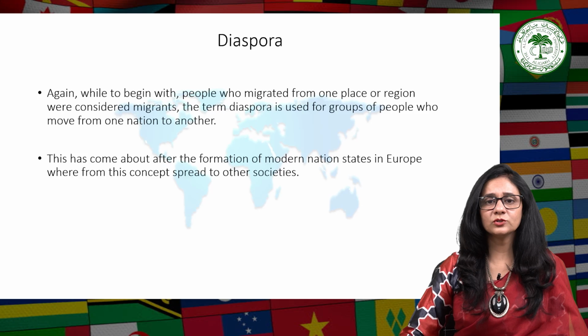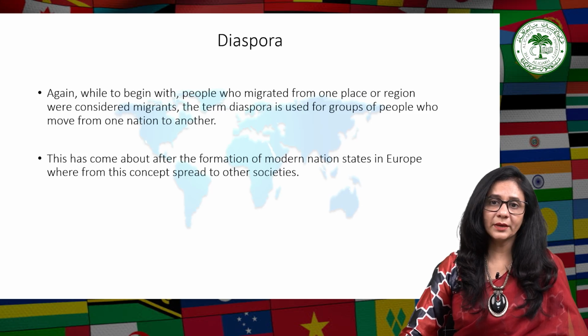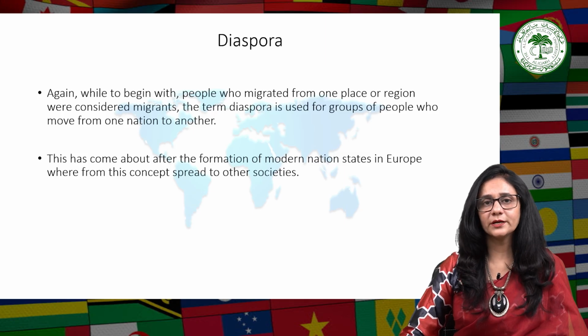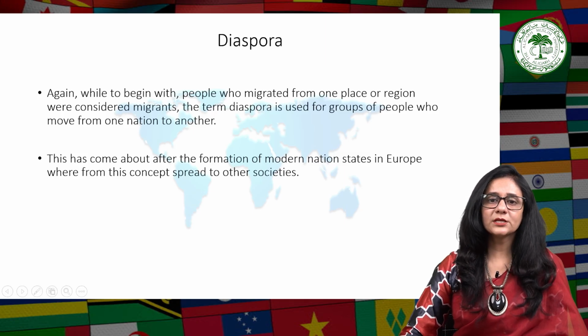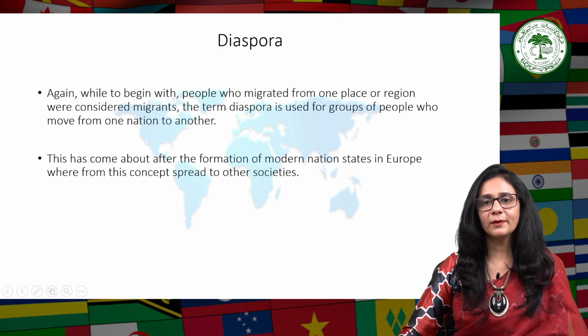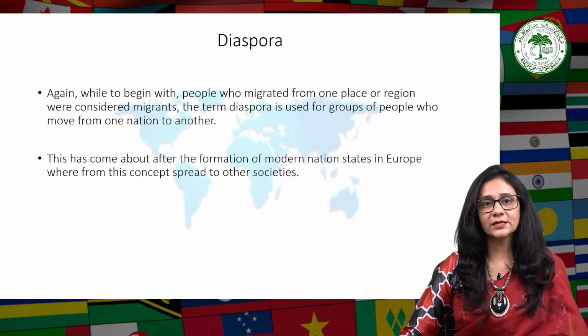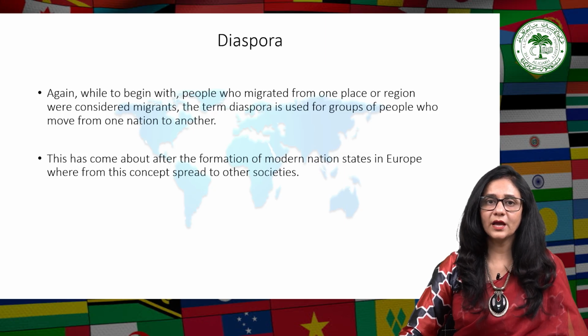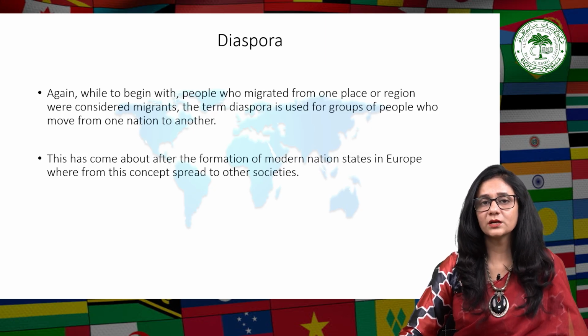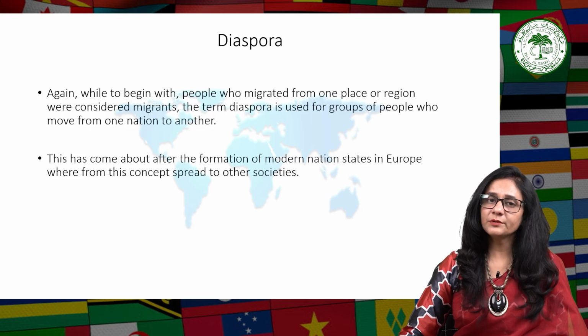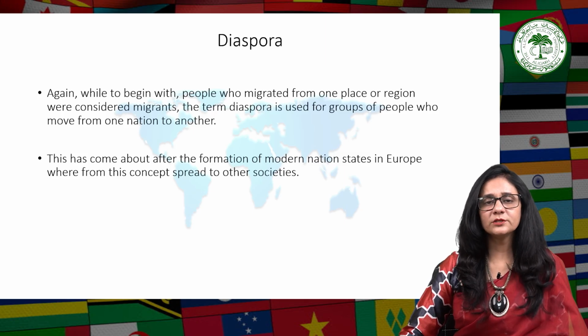Now let's talk about the meaning and features of diaspora. Literally, the term diaspora means scattering away or spreading across. When people started moving or scattering from one place to another and settling down there, this process was designated as diaspora. But the major point here is that diaspora refers to the groups of people and not to an individual or a single person. A migrated person is always a part of some diaspora or diasporic community.